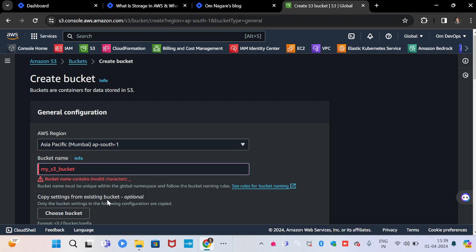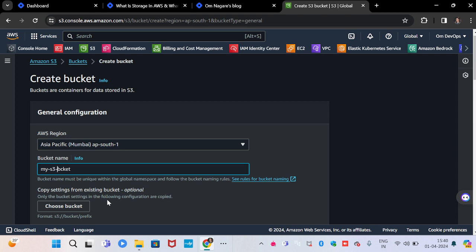Oh, here you cannot give the underscore. You just have to give hyphens. You can give the hyphens here. And one of the most important things is that your bucket name should be unique globally, all over the world.